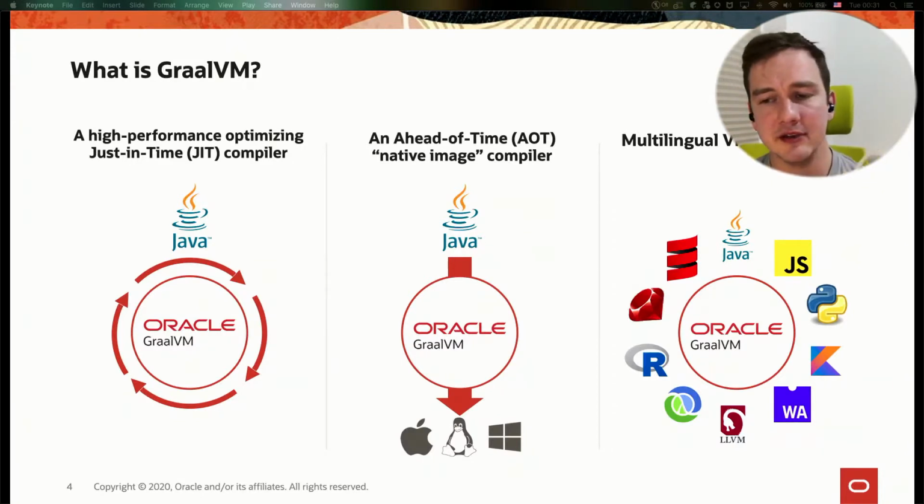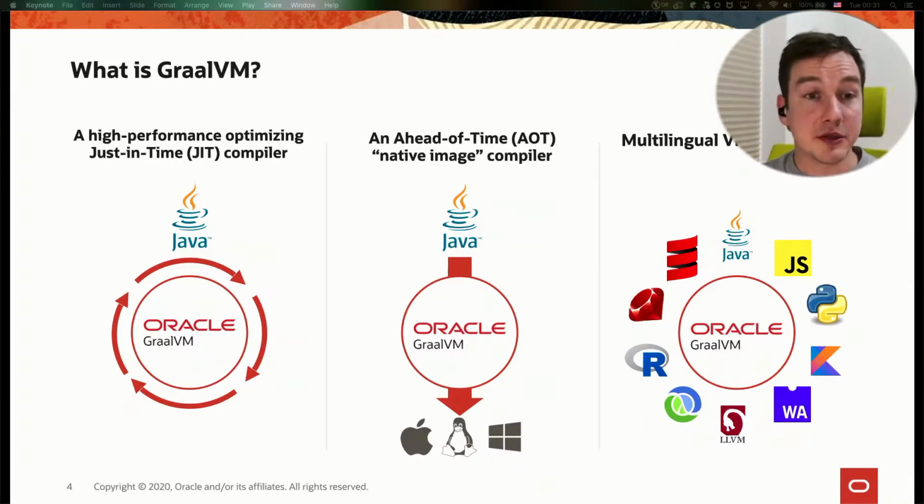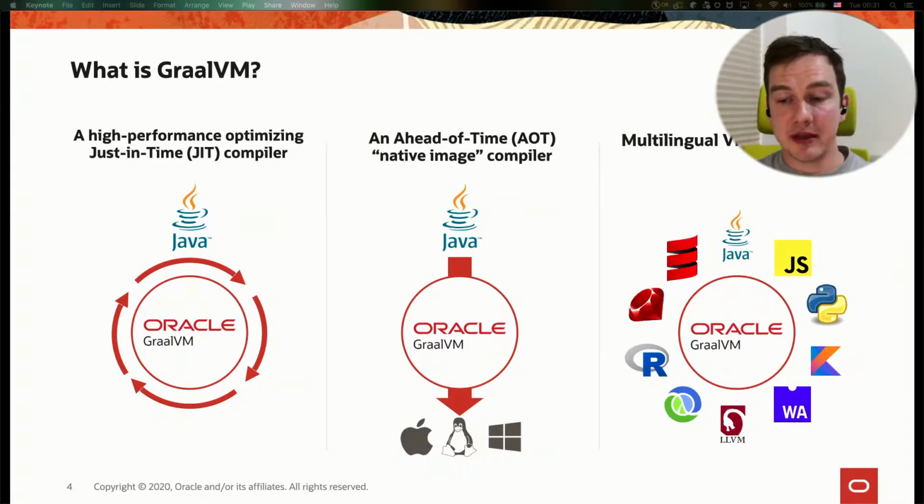GraalVM also features the ahead-of-time compilation mode, the native image technology that can take your Java applications and feed them to the native image utility, and then analyze them and compile them ahead of time into the platform binary. This will be a standalone, self-sufficient file that you can throw into a minimal Docker image and run it, or just double-click on it, and it will run. It will not depend on the JVM, and it will feature different performance characteristics from running Java with the JIT.